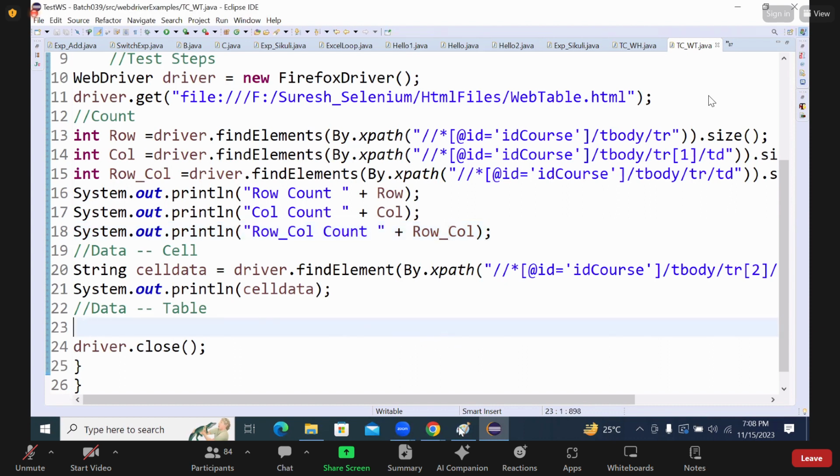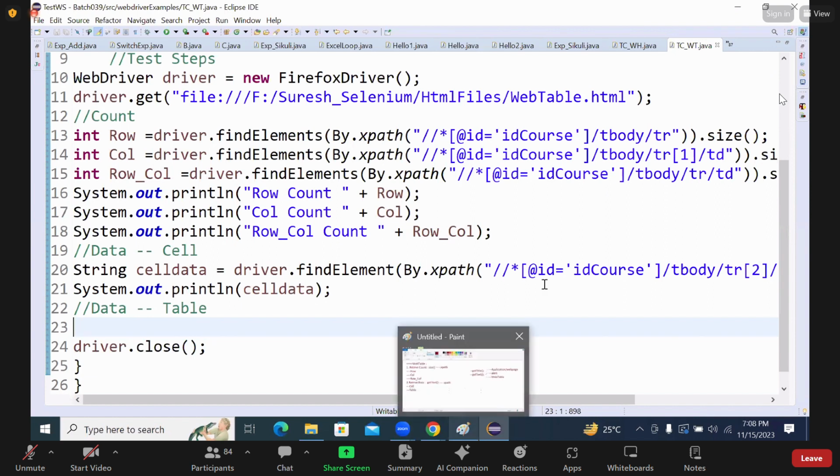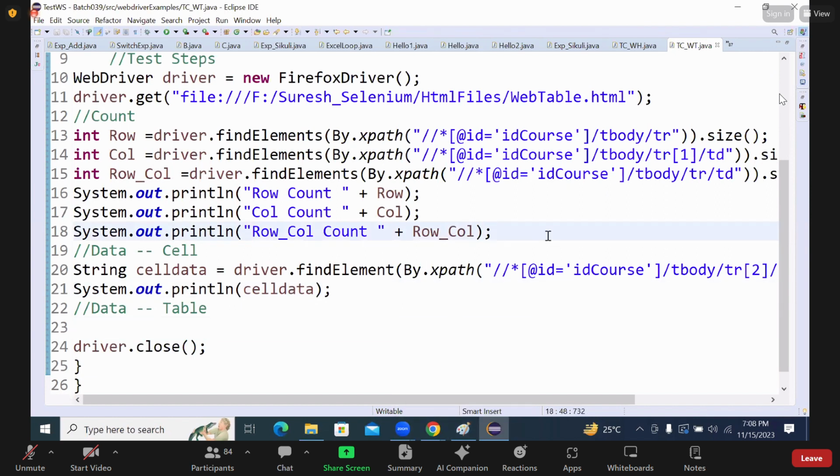After that, we'll take another program, which is Excel. We have web table, window handler, and then Excel. After Excel, we have screenshot pending, and finally drag and drop.